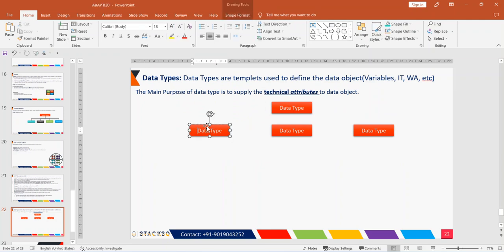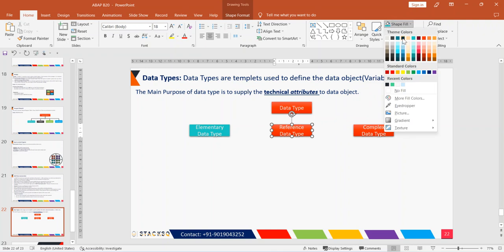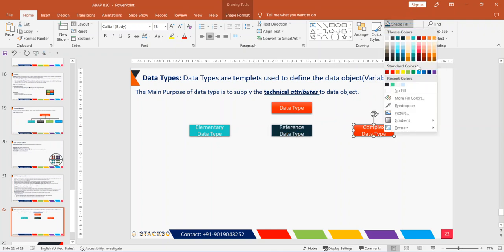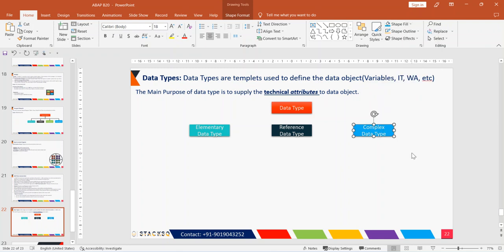The first one is elementary data type, next we have reference data type, and then the other one called complex data type. So elementary, reference, and complex type.